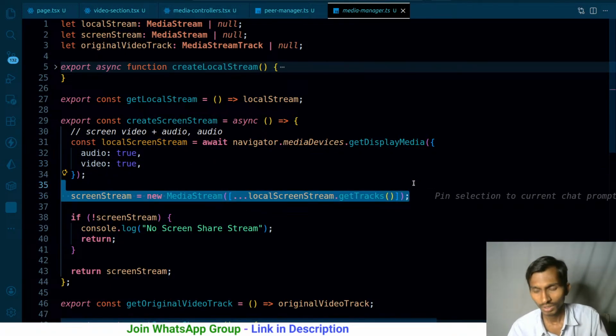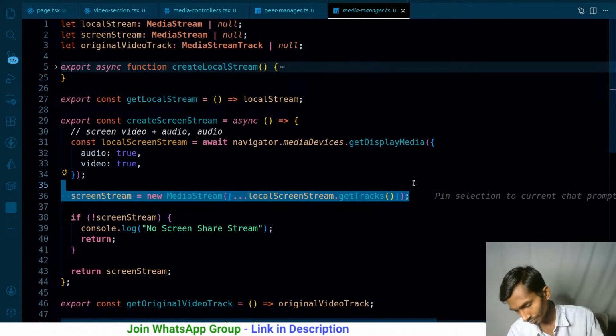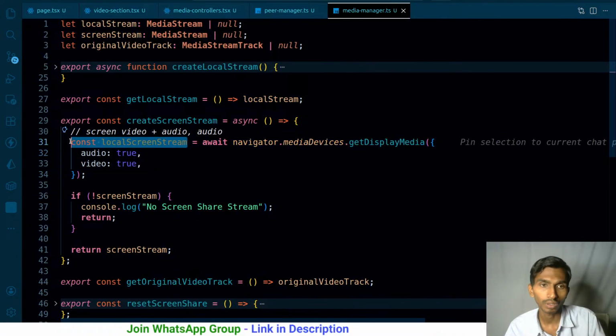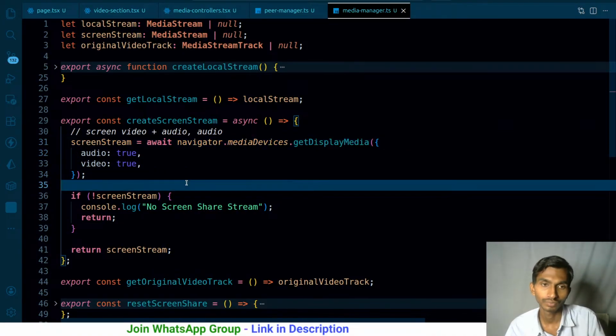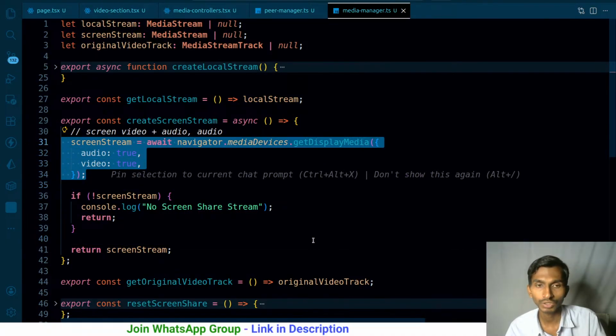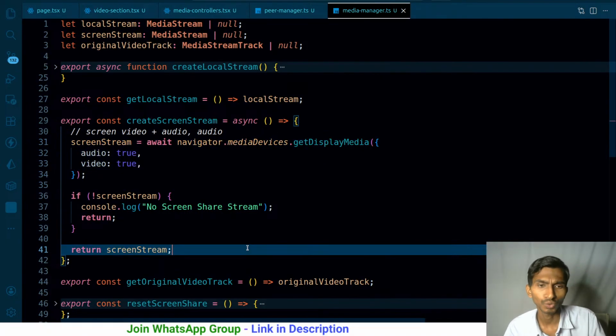Copy it. I don't need to do it because as far as the audio is concerned, audio will automatically be sent. I'm just simply replacing the video track, so this should directly work if I'm not wrong, just like this, straightforward. Getting the screen stream, replacing the track, getting the track, that is okay.